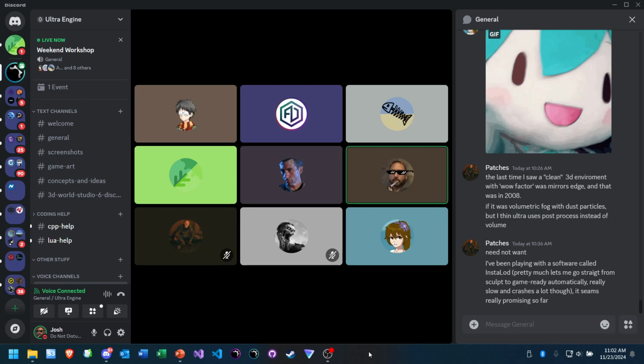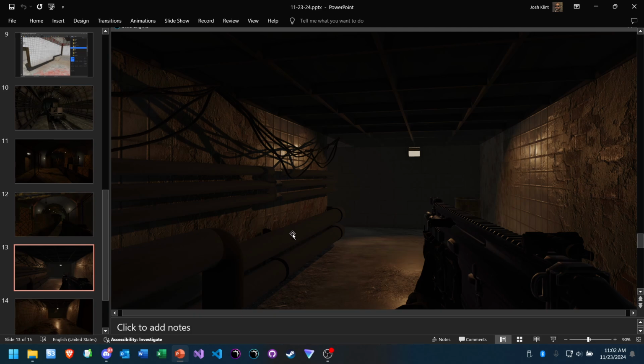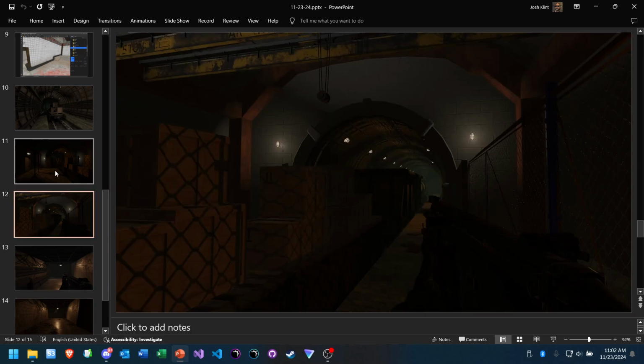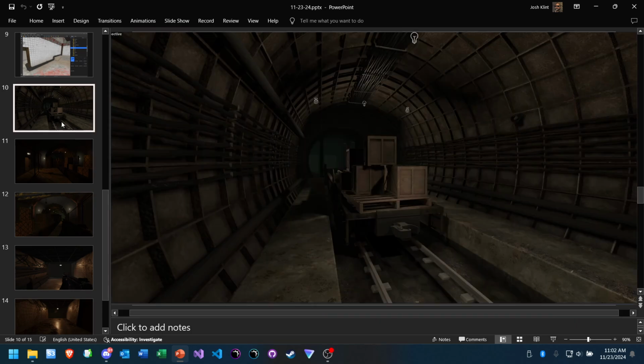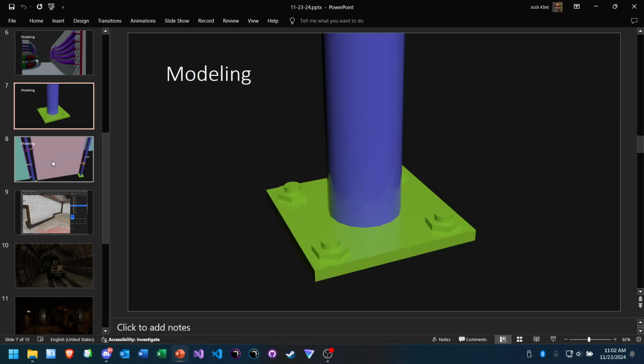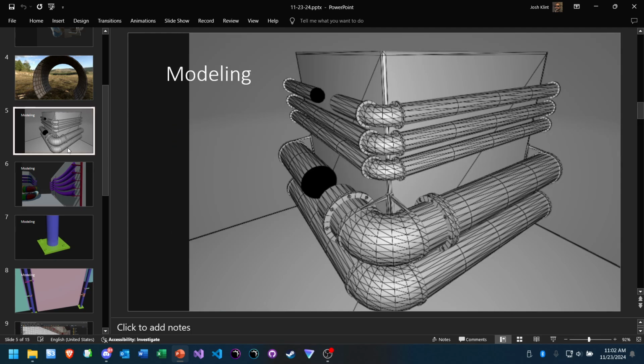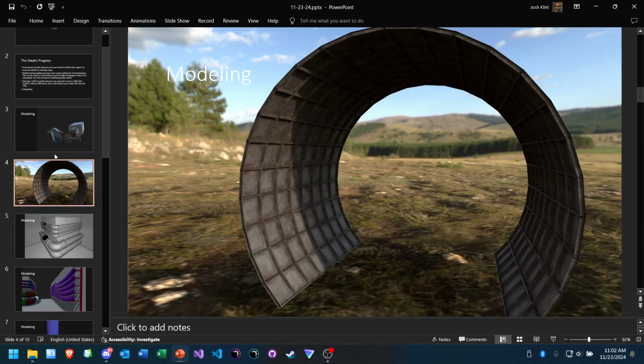Okay, sounds interesting. Yeah, we'll keep an eye out for screenshots and stuff when you start uploading stuff, that'll be cool. Oh, I've been given screenshots, but they're the simple models. Like I said, I'm not working in Ultra Engine yet, but I've come from another engine that's open source.